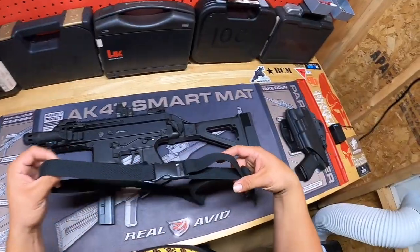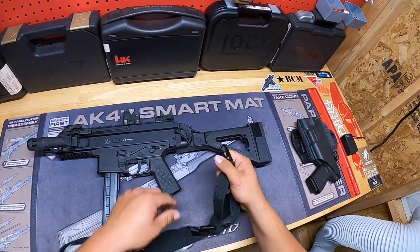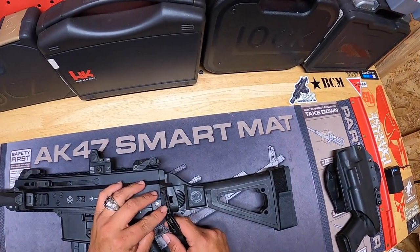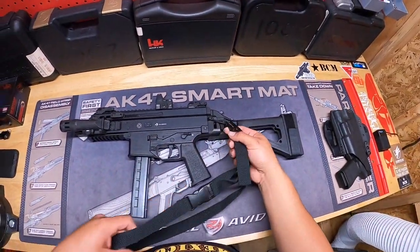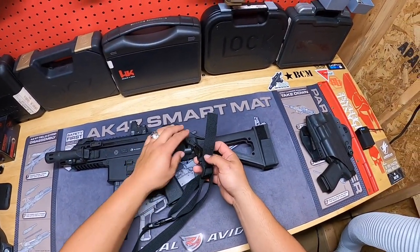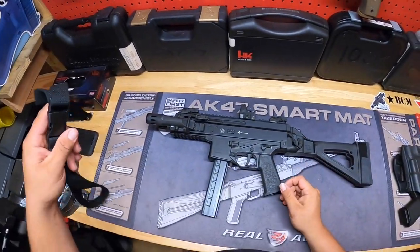It comes with this sling, just H&K type hooks here. The sling goes right in here. I don't know what kind of cord this is. I don't think it's paracord. It's a little bit smaller, but that comes stock. And for what it is, this sling does its job. That's what it's supposed to do, so I can't complain about that. There's no need to change that out, guys. It works just fine.